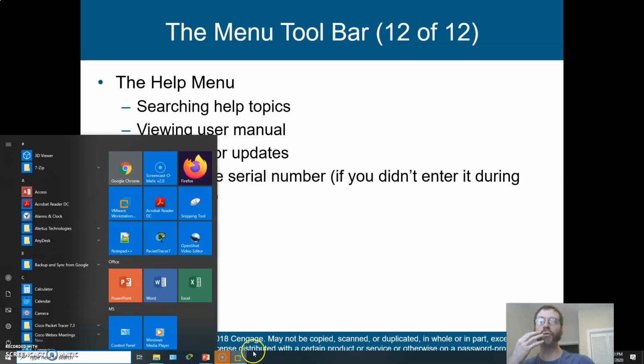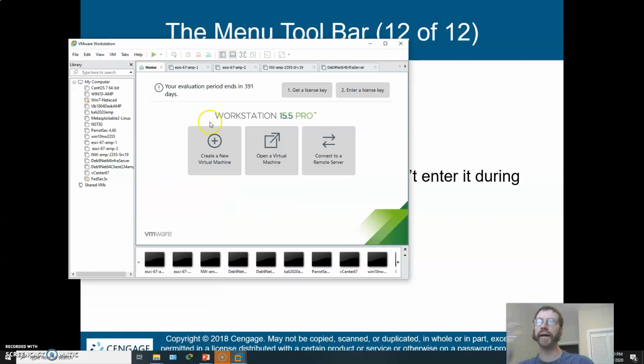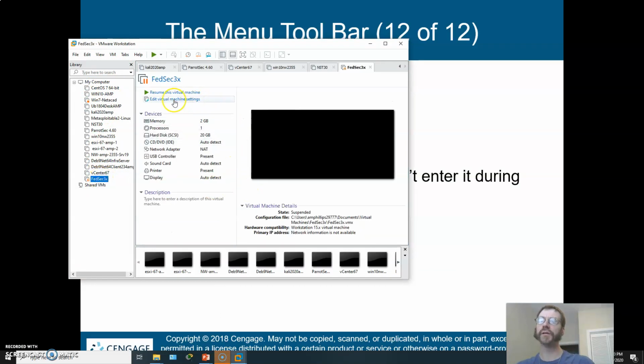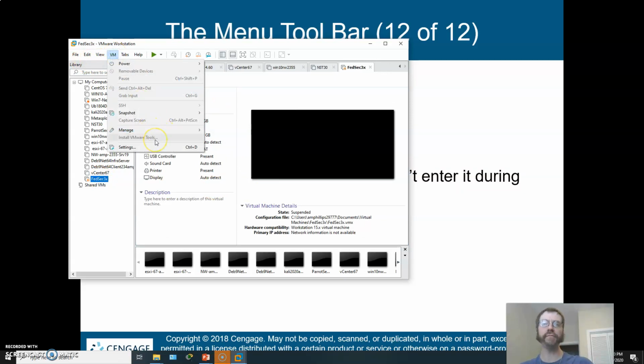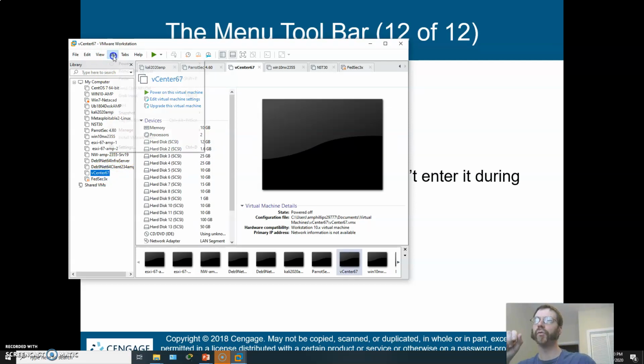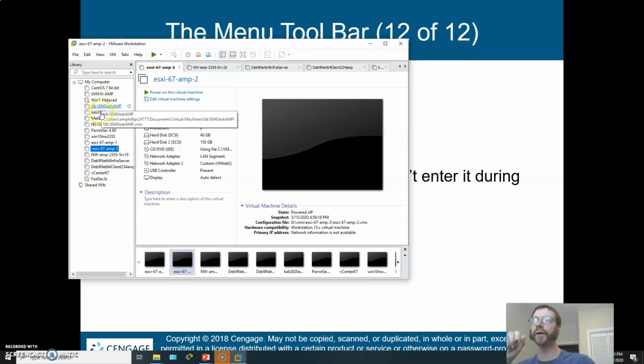I wanted to talk about one specific option that I really, really like. So let's look at my FedSec 3x. If I go to VM, notice I have not installed VMware Tools on this one, or that one. Let's see one that I have installed it on.